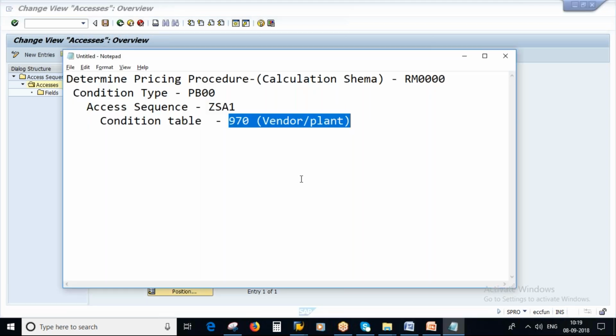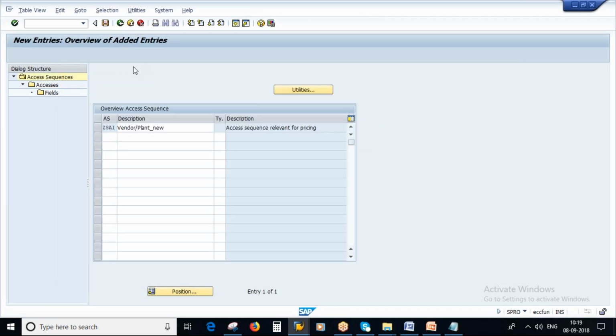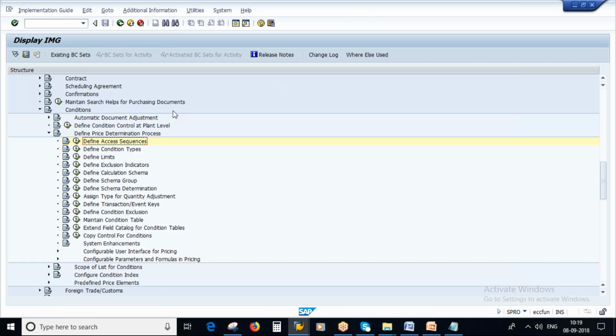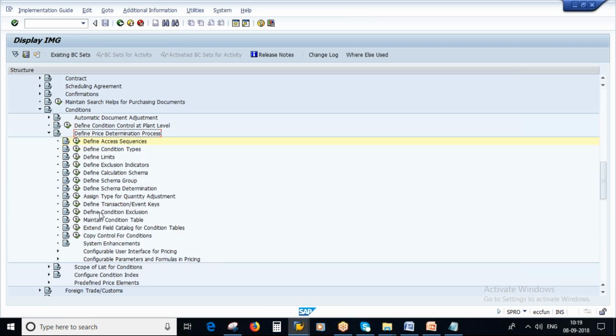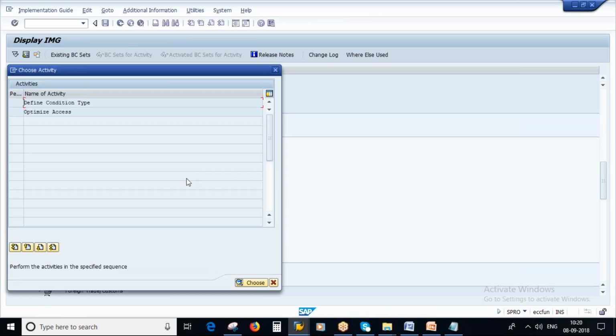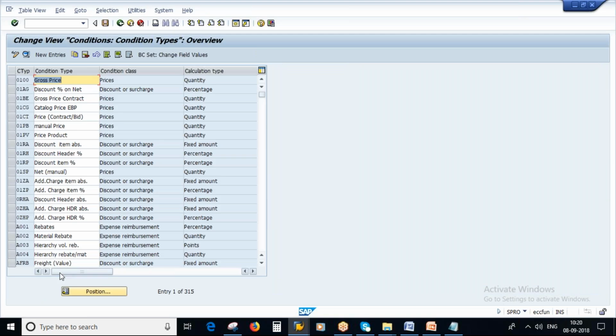Now this access sequence we will assign to a new condition type. So I'll create a new condition type. Let's go back. Here, define condition types. We will create a new one by copying the existing PB00.